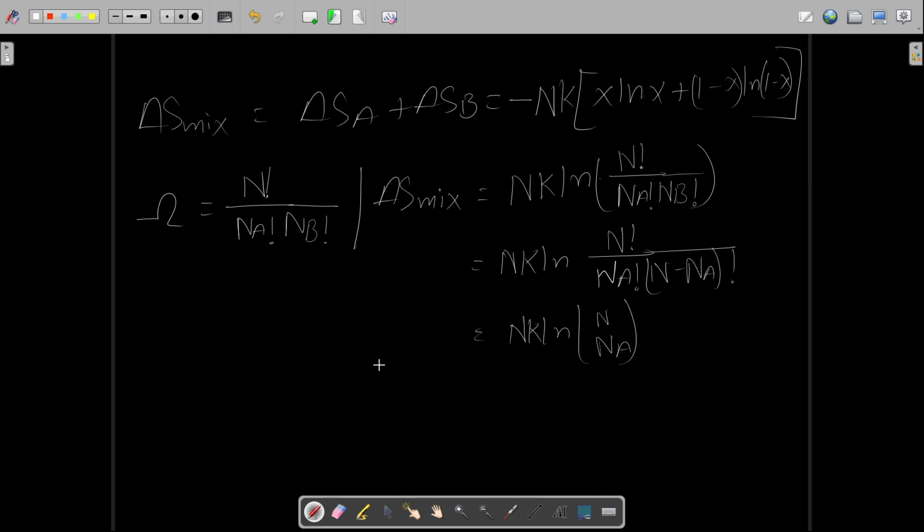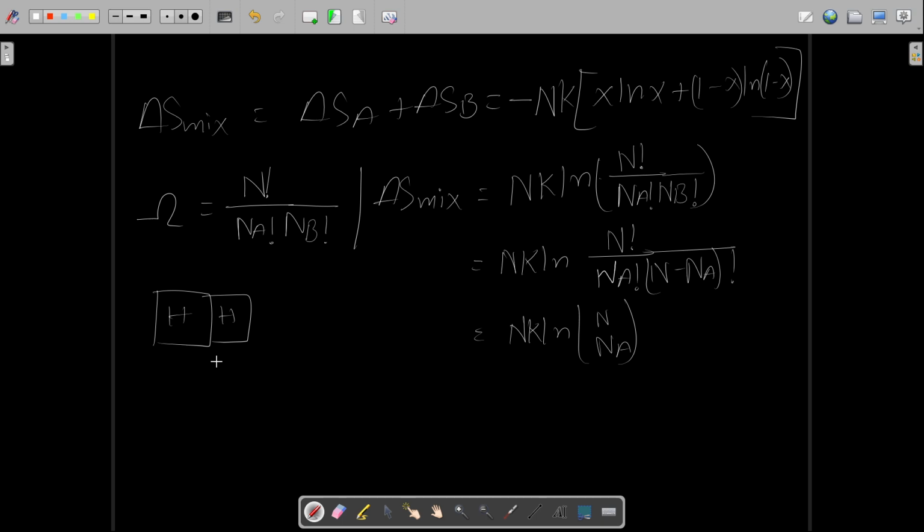So this actually raises a question: what happens if we mix two gases that are identical? Let's say two samples of hydrogen gas. This gives rise to a paradox, which is famously called the Gibbs paradox. I'm not going to really go into the details, but let's say that you have hydrogen gas here and hydrogen gas there. If you remove the partition, what is going to be the change in entropy? Is it going to increase, decrease, or remain constant? The answer is it's going to remain constant.